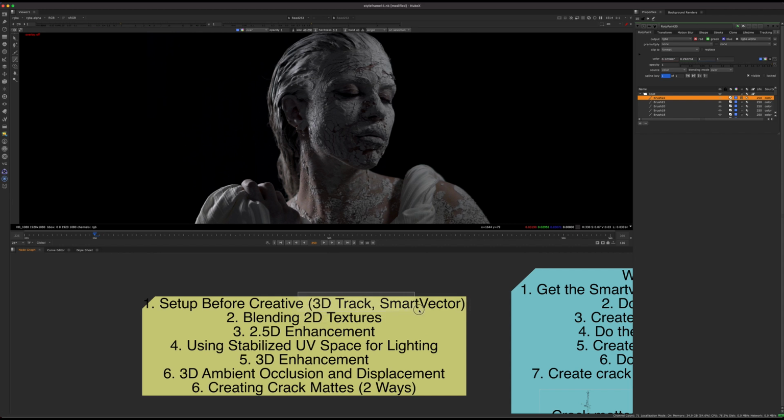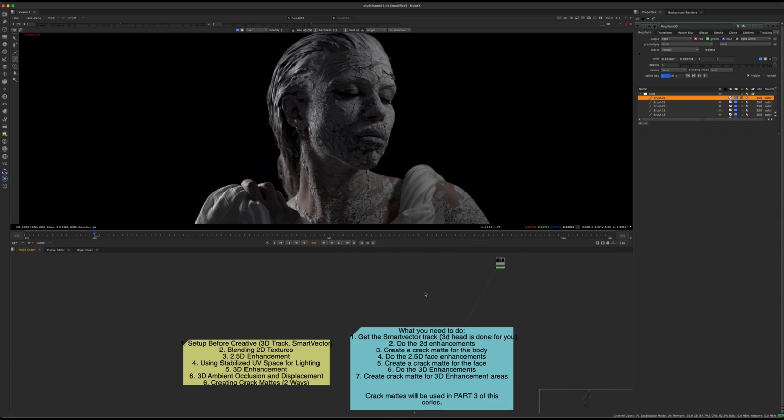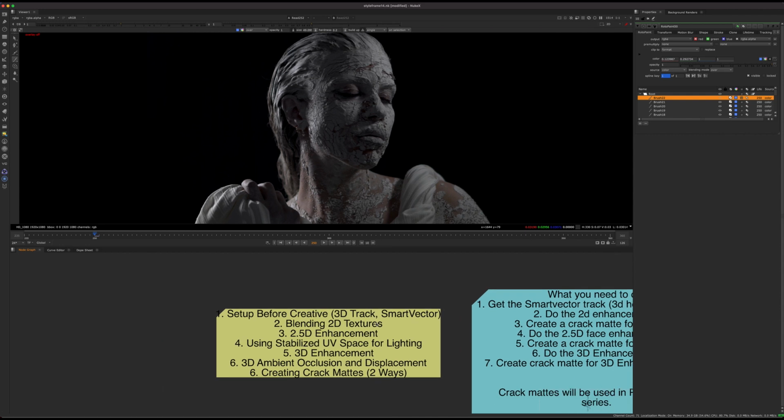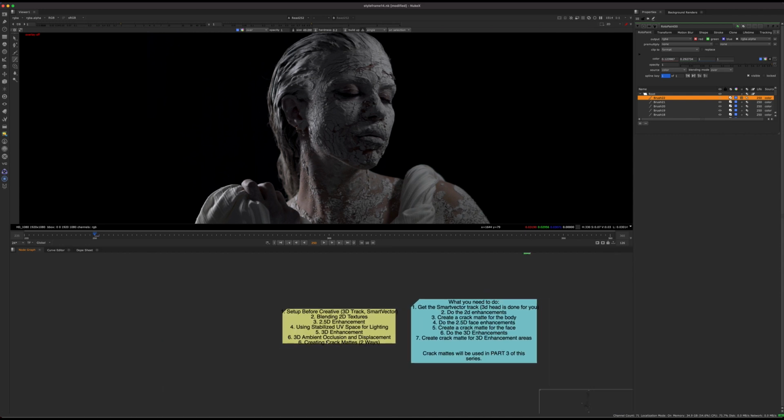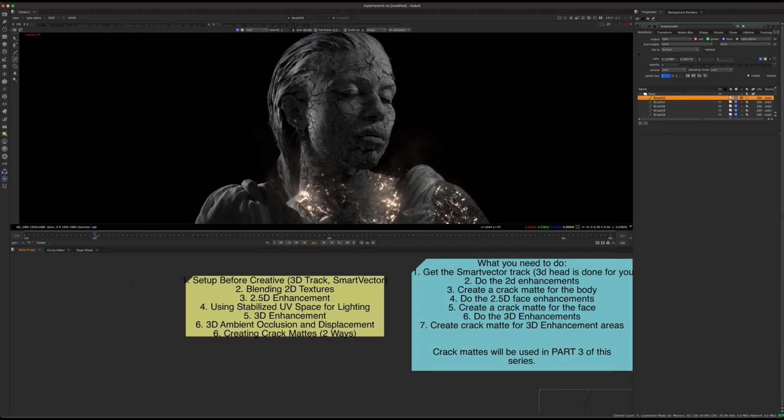If you're not familiar with these two things, you can find the information, and it's going to be a better tutorial than mine. They already have a 1 hour tutorial on Keentools that's very, very in depth. This was actually my first project using this, so the information they have is really great for that. We can take a look at that now, and then we'll talk about more of the creative stuff in terms of the texturing of this face.